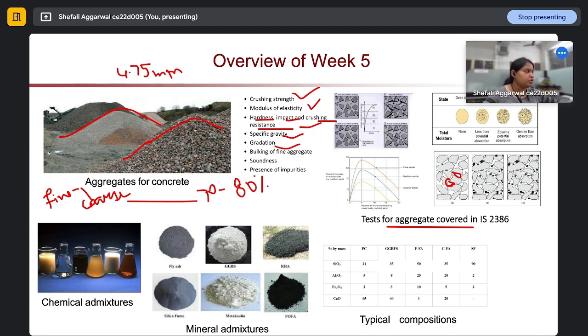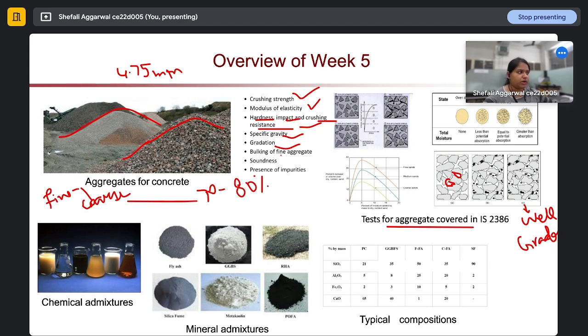That's why we say it should be like this. If you see this figure, this is a well graded system. We always say that our system should be a well-graded system. In well-graded, we have all types of aggregates from small sand to bigger aggregates, and it should be mixed properly. It should not be separated out. That is called the gradation of our aggregates.